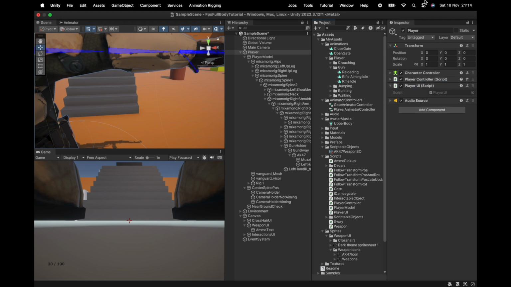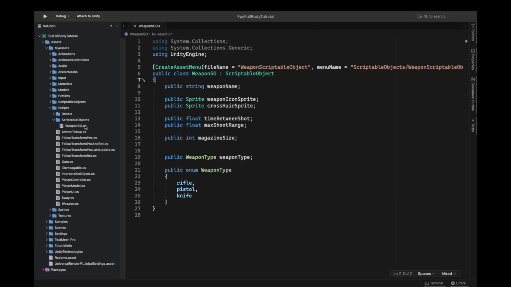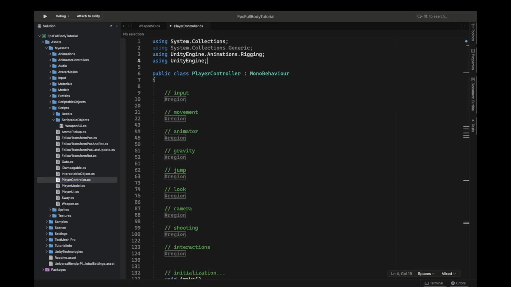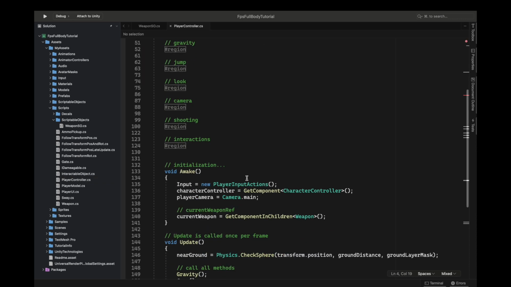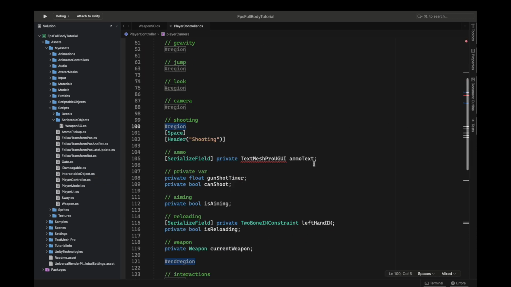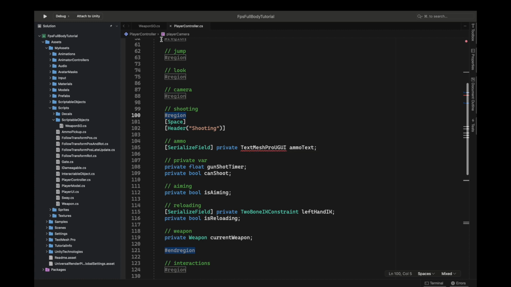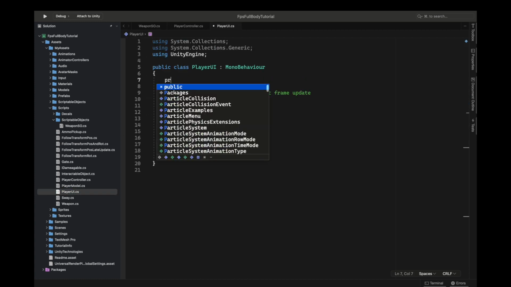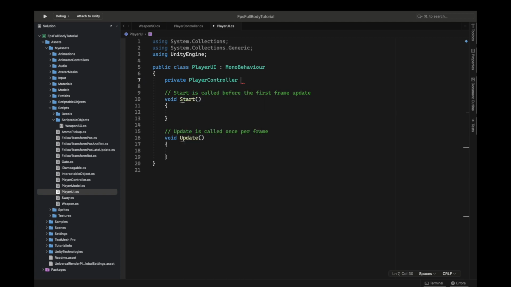I would like to keep the player controller different from the UI, so that's why I would go by creating a different script file. First, I'll remove this so we can see all the errors, which we actually won't have because we should have. Yeah, here it is. So the ammo text has to be modified using this script, which means we also need to have a reference to the player controller script.